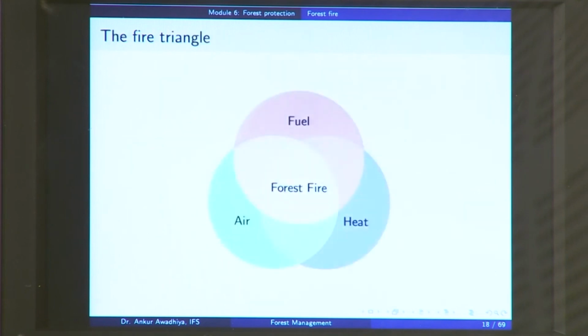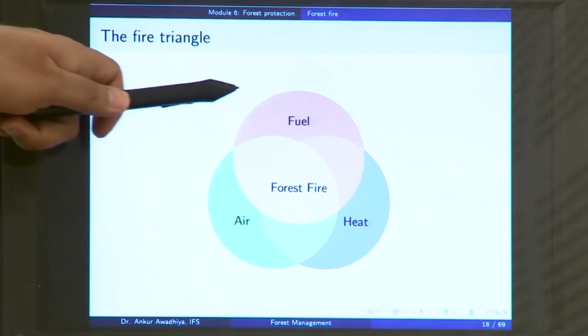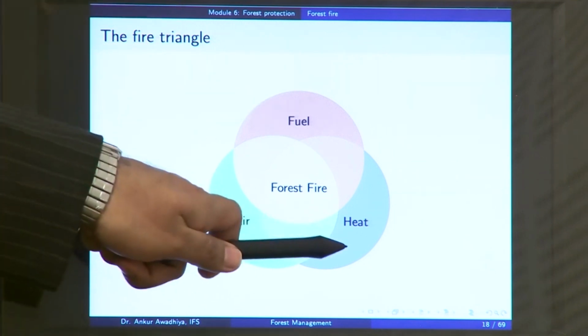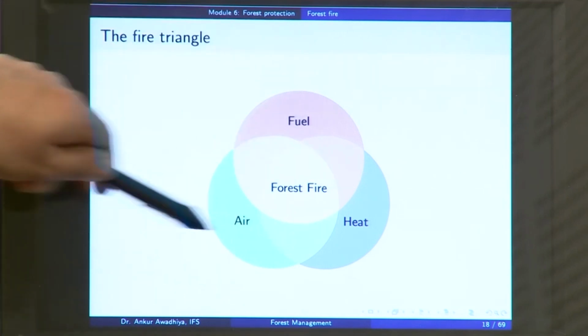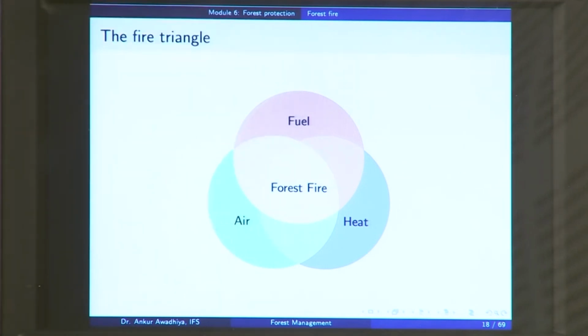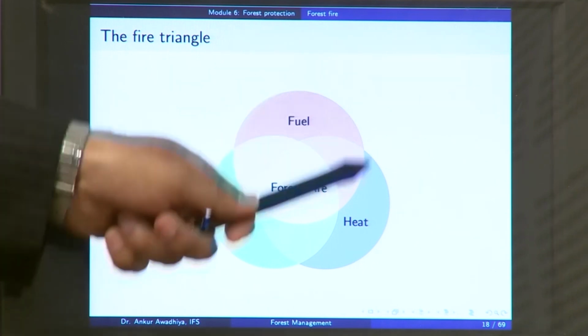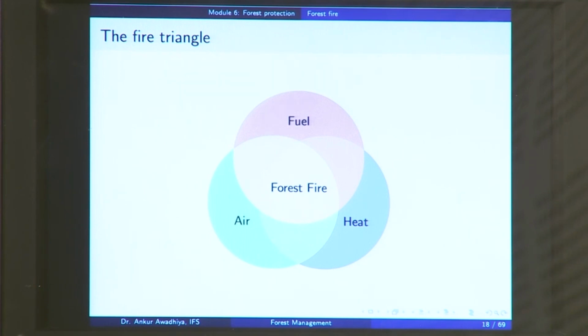A fire happens when you have a combination of three things. So, here we have the fire triangle, you have the fuel, air and heat. So, if these three combine together, you will have a forest fire. So, to have a forest fire you need a fuel. If there is an area that does not have any fuel, then you will not have a fire in that area. If you are able to cut the air supply, there will not be a fire in that area, and if you are able to reduce the temperature, there will not be a fire in the area. Only when all three of these come together, you get a forest fire, and this generally happens in the summer seasons.